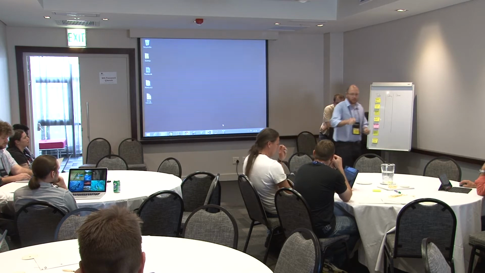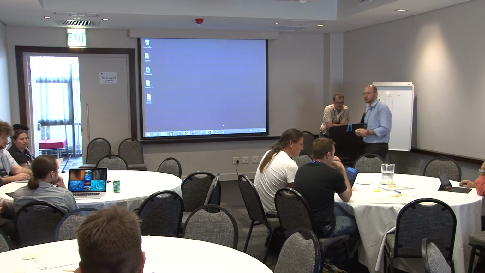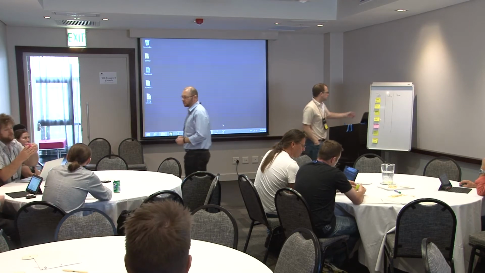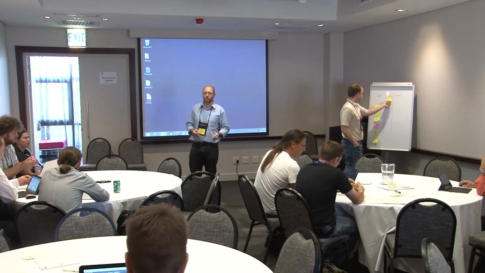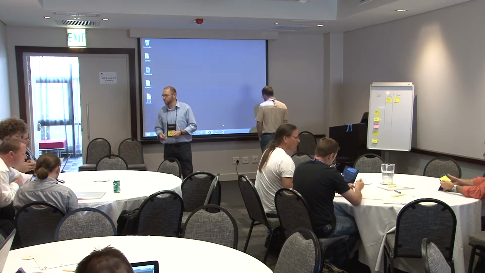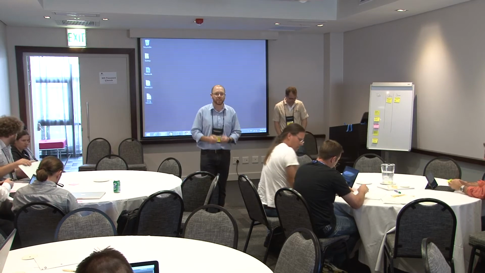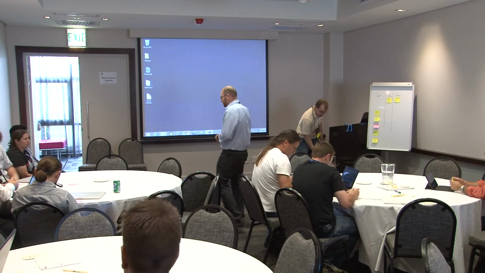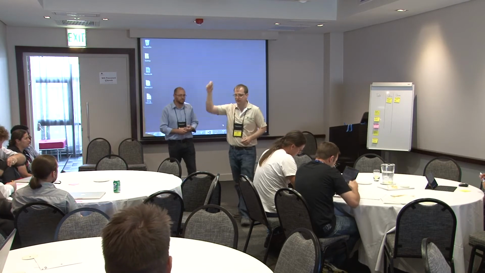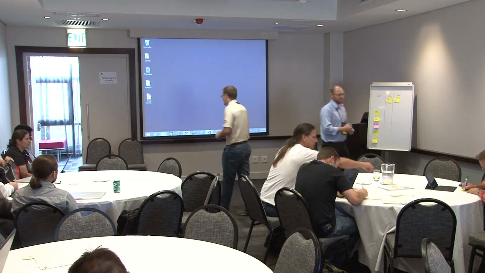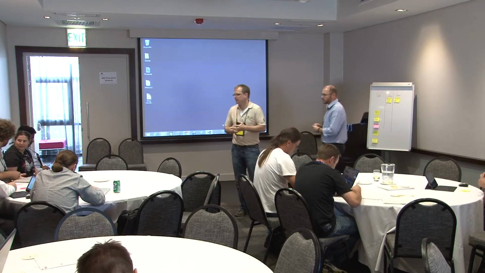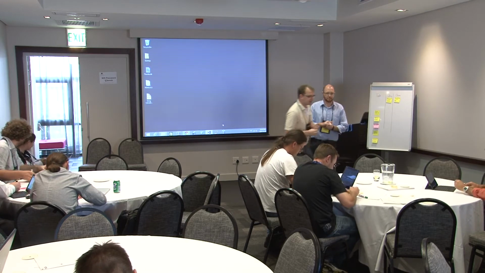So I want to ask you a question, and you've got post-its on your tables and some markers. I would like you all to grab a post-it or two and write on there what is important for you when you're coding. I know it's a broad question, and it's intentionally broad. What's important for you when you're writing code? What are you looking out for? What makes you feel like you're achieving something, you're moving forward? One per person. As you write them, I'll come and collect them and read them as we're going. So as you write it down, just get one thing.